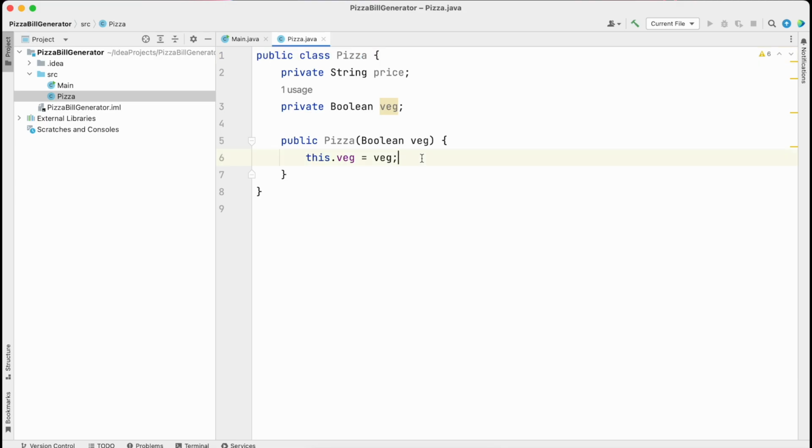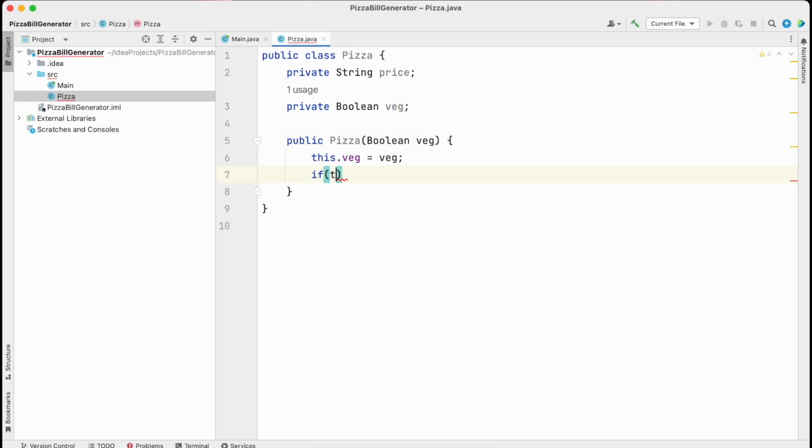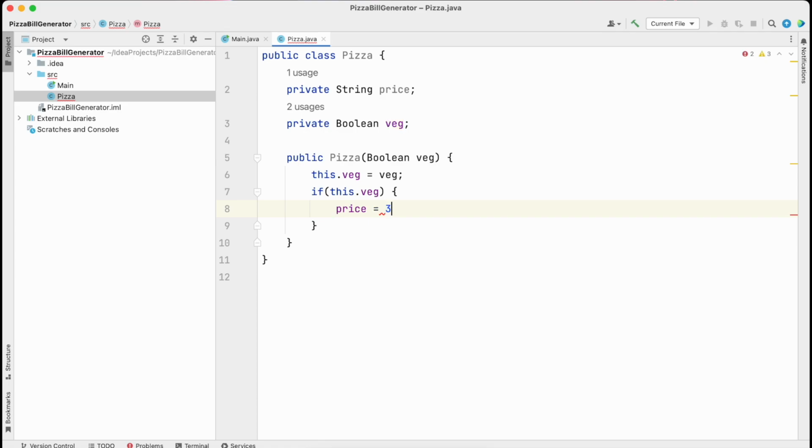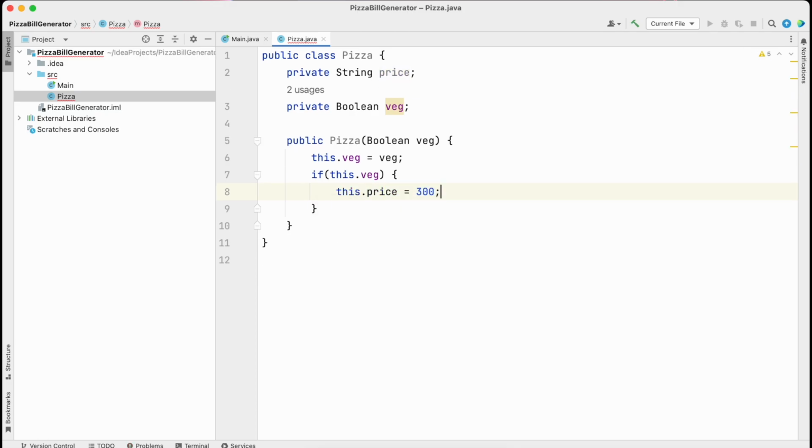constructor. But the thing is, the price of the pizza changes depending upon this boolean value, whether it is veg or non-veg. So if this dot veg, that means the selected pizza is veg, in that case we'll set the price to 300 as we have discussed. Okay, it is not price, this dot price.